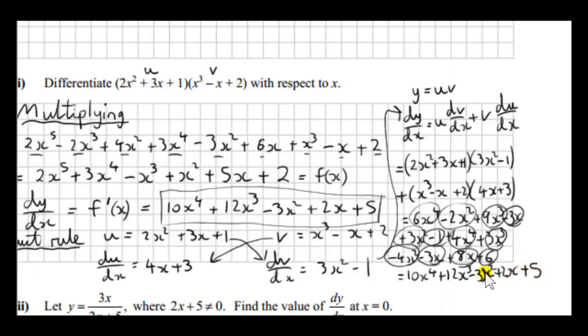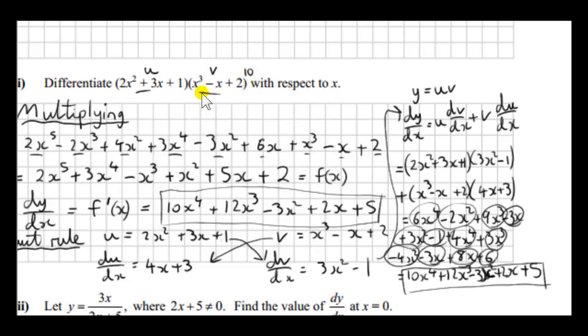Okay, so it's a bit of a mess, but anyway, we get the same result as before. It's probably easier just to multiply these two expressions together and differentiate term by term than to use the product rule. But in other situations we will have to use the product rule. Say for example one of these expressions is raised to a power. Let's suppose that the second expression is raised to the power of 10.